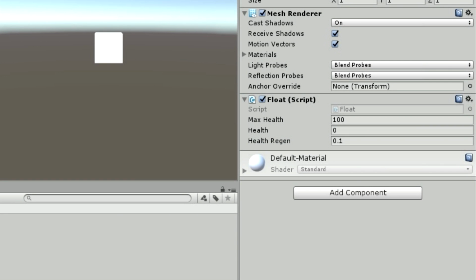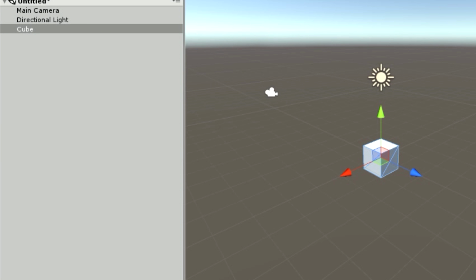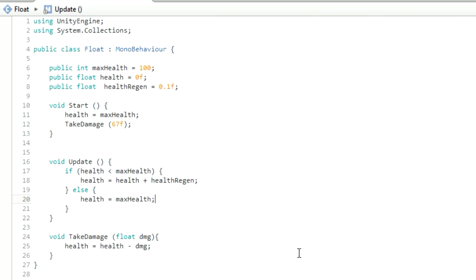So brilliant, thank you guys for tuning in for this one, because that's pretty simple, and next I'll get up to displaying it, of course, and other stuff like that. But I'm really just trying to fill in time, because apparently you guys like these long tutorials for some reason. It shouldn't be that hard to understand this type of stuff, but I know some of you may struggle, or may not know the basics, which is very important. And I know we've run over this before, but I'm just going to go over it again, so that hopefully I talk slow enough that you understand the whole script right here, right?